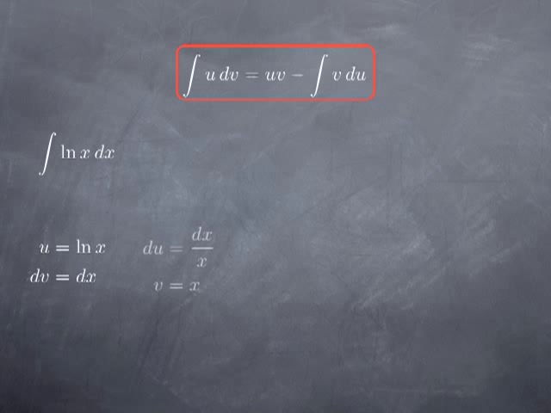Calculating du is just dx over x, and an antiderivative of dx is just x. Then uv is x ln of x, and v du is x times dx over x. The x simplifies out, and we end up with x ln of x minus the integral of dx, which just gives x. So we get x ln of x minus x up to a constant. Now this way of obtaining an antiderivative for certain functions for which we know the derivative is a standard trick.